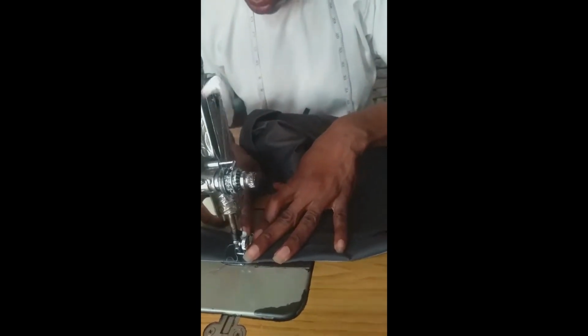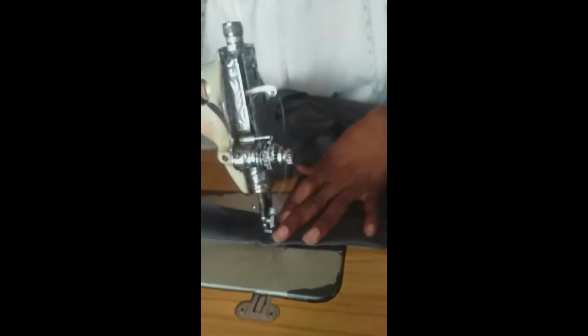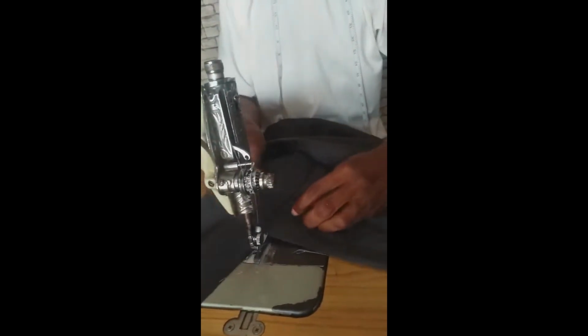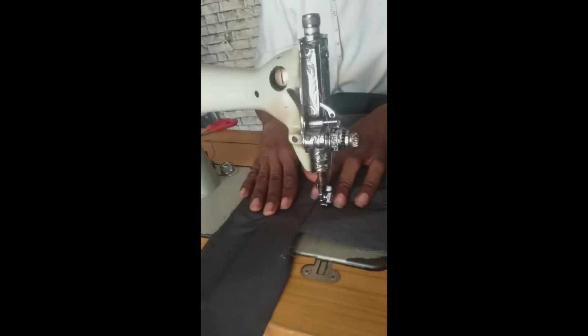Don't worry, I also have to top stitch the belt holder. I've not forgotten, I'll do that. Thanks for reminding me. You can see I'm not cutting it straight. I cut it in a slant form, so the shape isn't going to come out very well. You can see what I'm talking about. The band is almost set. I also repeat that same process on the other part of the trouser. So I'm top stitching now, like I said earlier.